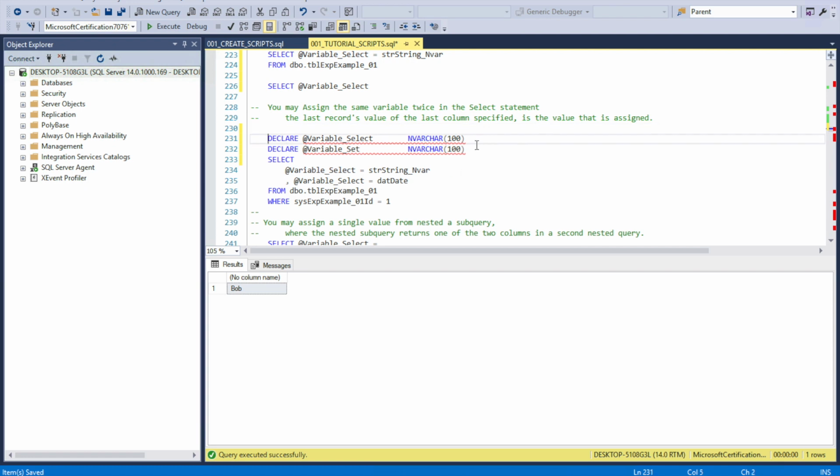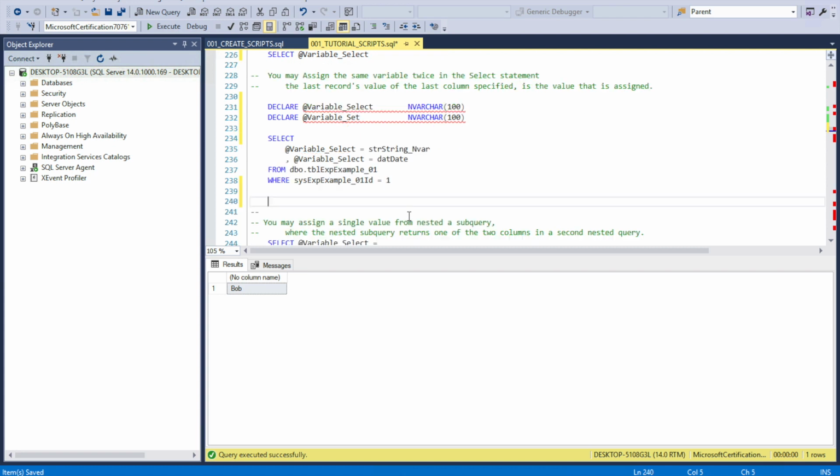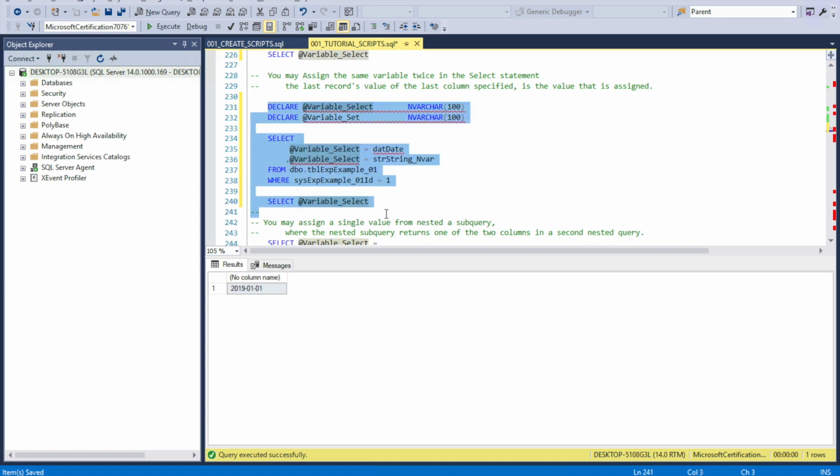You can, and this is pretty interesting, set both variables to the same variable with two different columns. And the same thing kind of happens. Not only do you get the last record, but you get the last declared column. So if we were to flip this around and run it, it should make a little bit more sense.